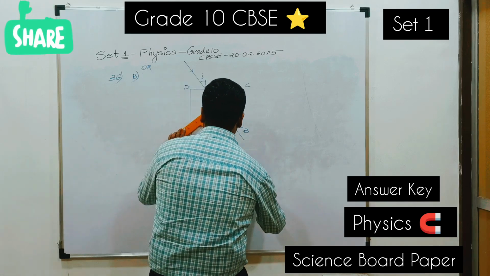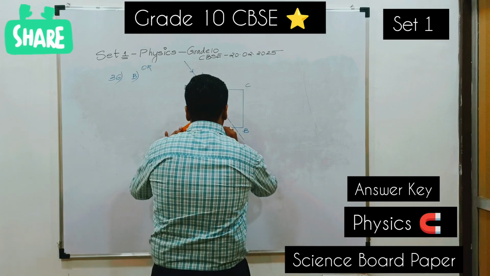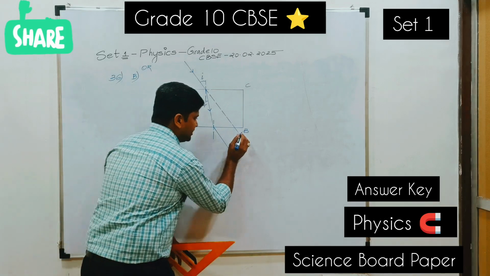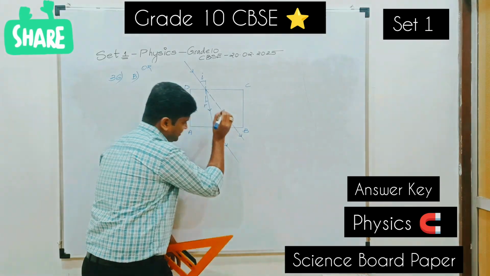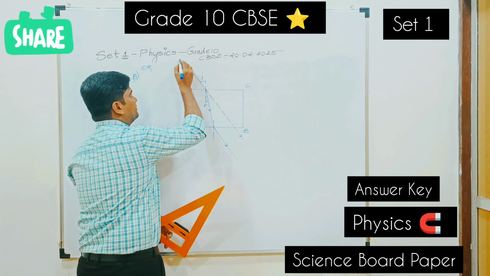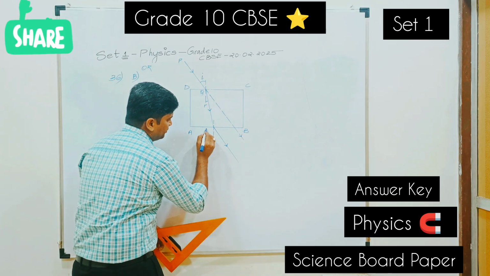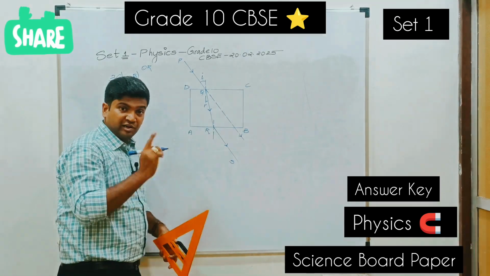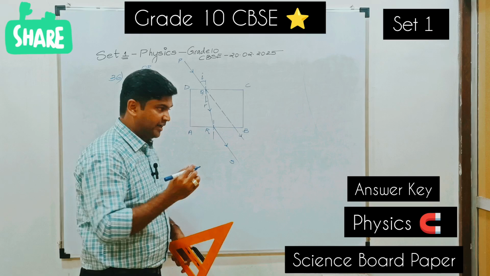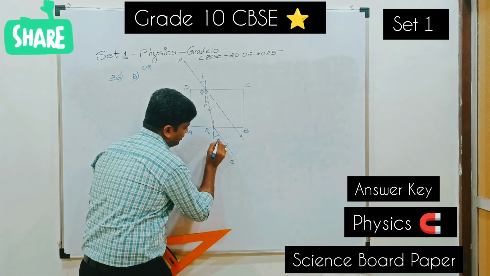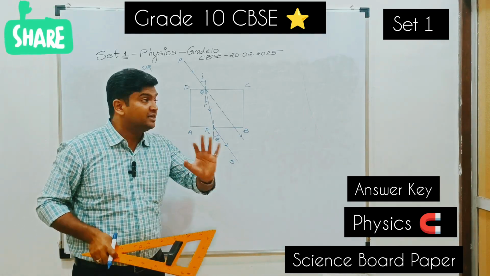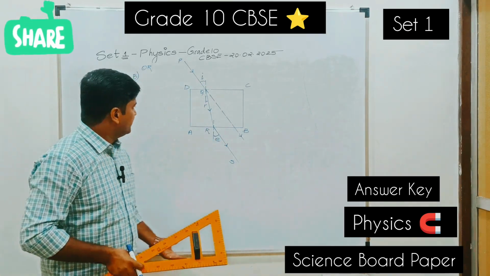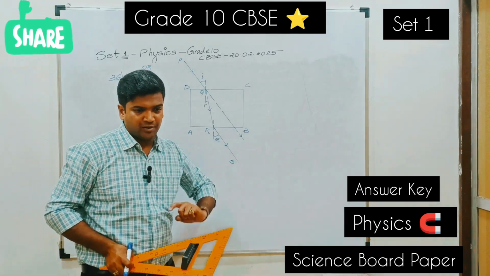Okay. So now draw the refracted ray in such a way that when it comes out of the glass slab, it goes away from the normal, and guess what? It should be seen running parallel to the incident ray. So now I'll name this P, Q, R, and S. So PQ is my incident ray, QR is my refracted ray, and RS is the emergent ray. So this angle is called angle of emergence, and 100% angle of incidence is equal to angle of emergence. Done. Okay. So this much they expect us to draw.